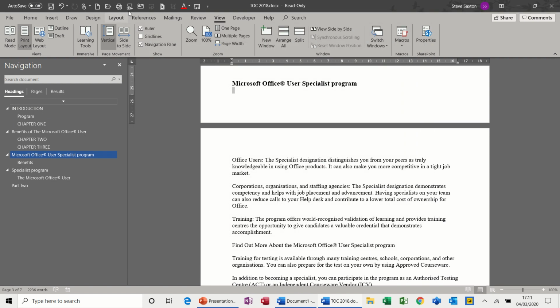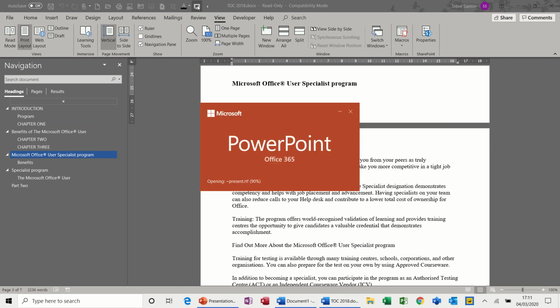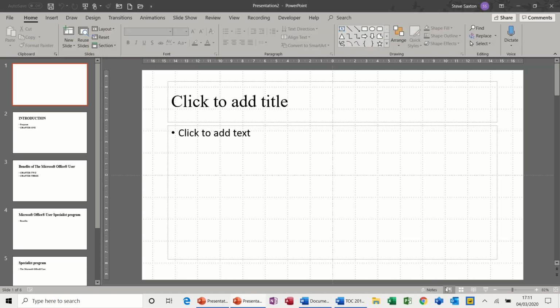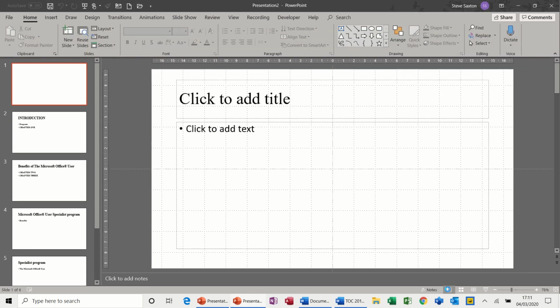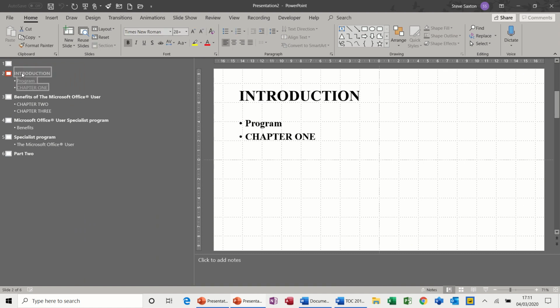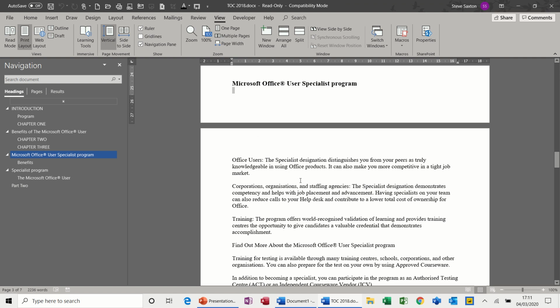So this will now allow me to open PowerPoint, and then the structure for this. Enable editing and just change from normal to outline view, and you can see the structure has come through there. Basically, if it finds a heading style 1, it creates a slide, and a heading style 2 is a bullet on that slide. So just close it out of the way and come back to Word.